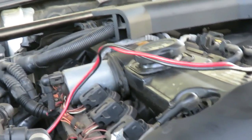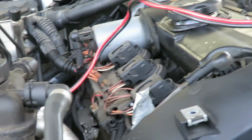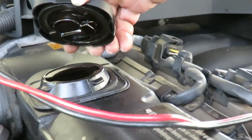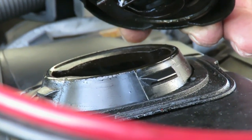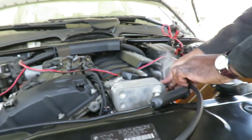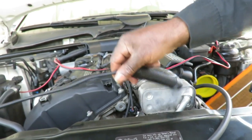All right, so now we gotta go over here and watch for where we start seeing smoke. It takes a while before it builds up. And I'm gonna show you an example of what's going on. Watch what happens when I open up this cap. Nothing, but I heard it go. Is there a little smoke coming out of there? Oh yeah, okay, I see it. It's gonna be a lot more than that. Yeah, now it's getting more. It's starting to fill up. All right, so let's close this off. I think I'll make this a little tighter because it's starting to leak a little bit through here.